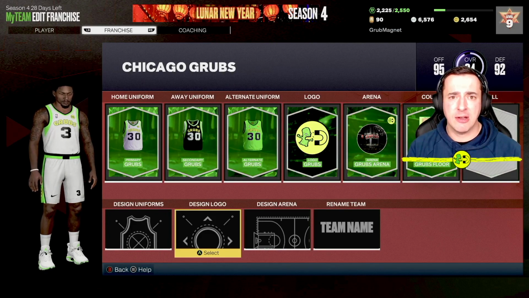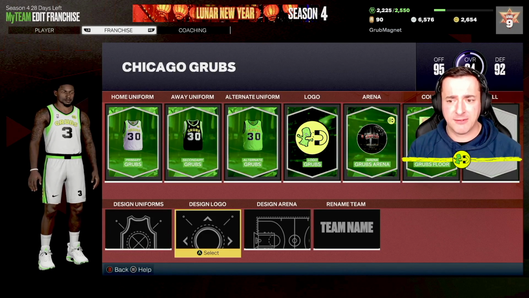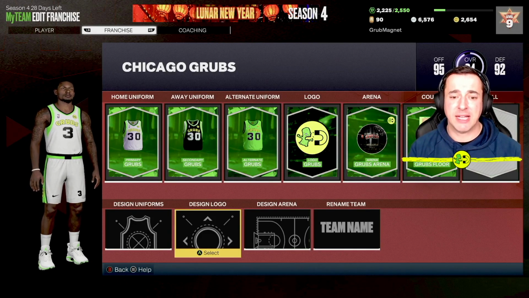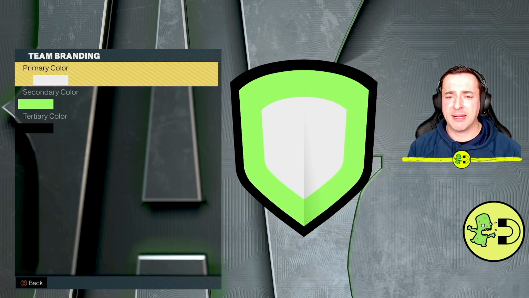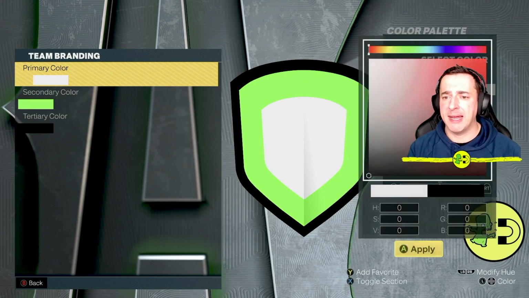So the design logo, if you're interested in using your own logo, so you can see just below me, I've got a little grub magnet logo, and that's what I've used in this case. So we're going to look at that first, because then you then use that on the arena and the uniforms. So design logo. Here you can pick your team colours, so if there are popular colours that you want to use again and again for your uniforms and your arena, you can set them here, and any of these you can just jump in and use the colour wheel to pick a colour.